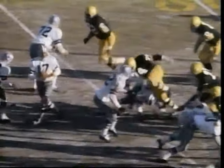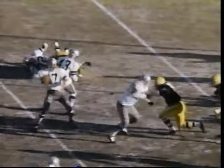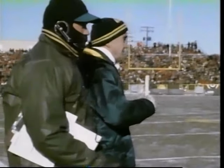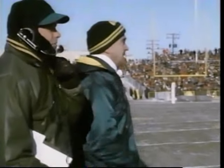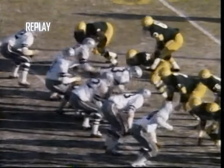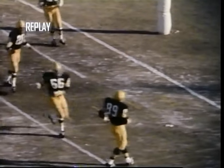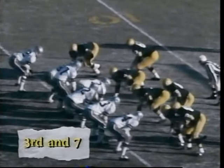Cowboys out of the huddle up to the line of scrimmage. Meredith back to throw, fires a pass. It is incomplete at the 5-yard line, intended for Lance Rensel. So we have 3rd down and 8 yards to go for the Cowboys. And the clock shows 54 seconds remaining in the first half. Green Bay 14, the Dallas Cowboys 7 for the NFL championship from Lambeau Field. Ted Moore along with Chuck Johnson.